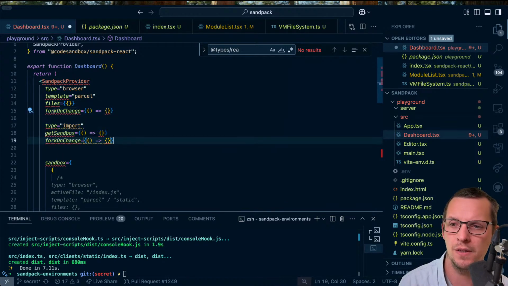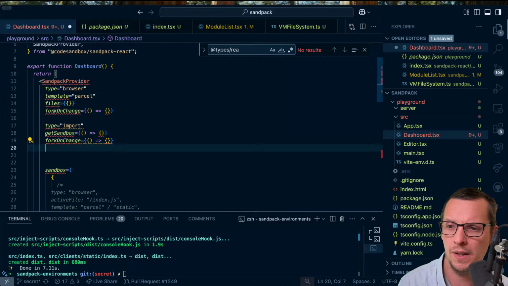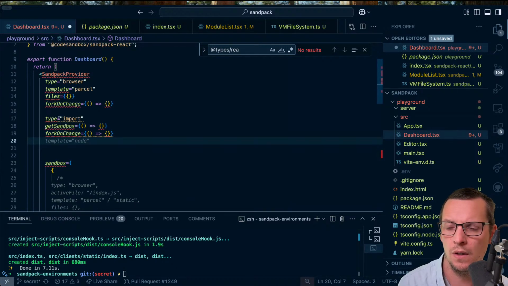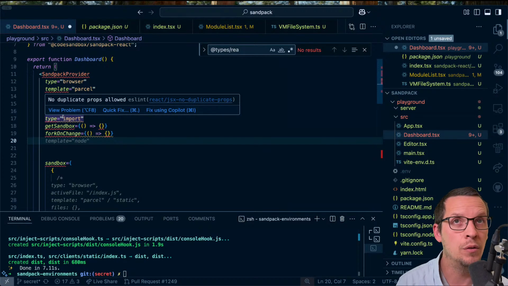And you can still have fork on change here. But then again, it's only if it's an actual persisted thing.